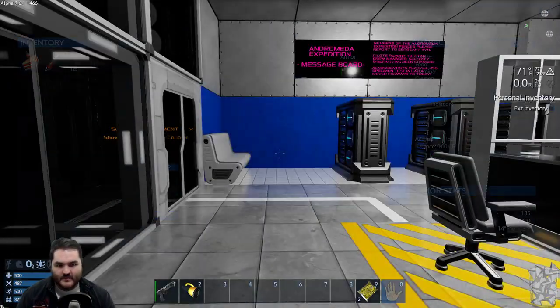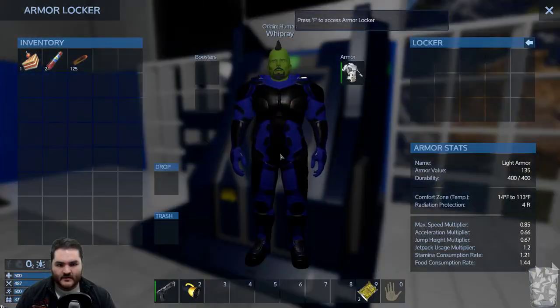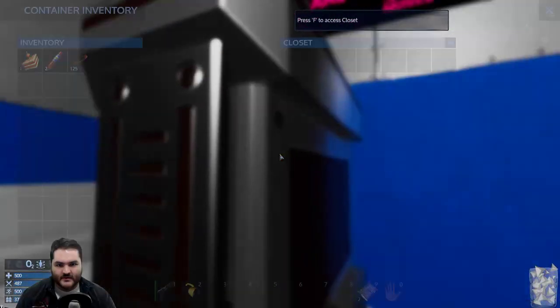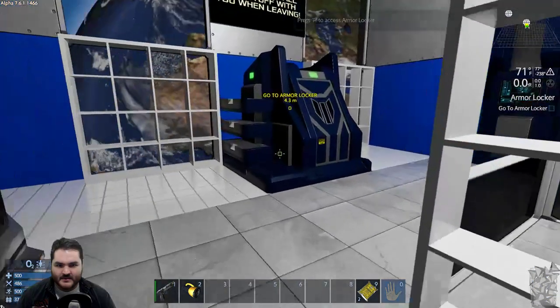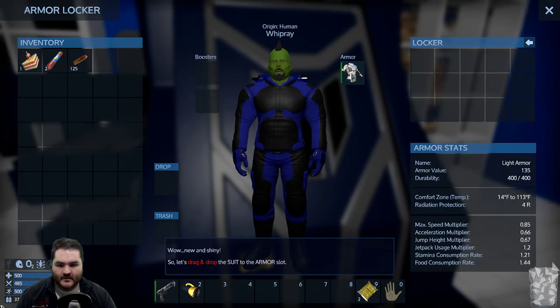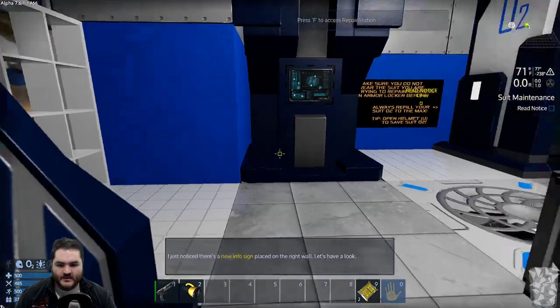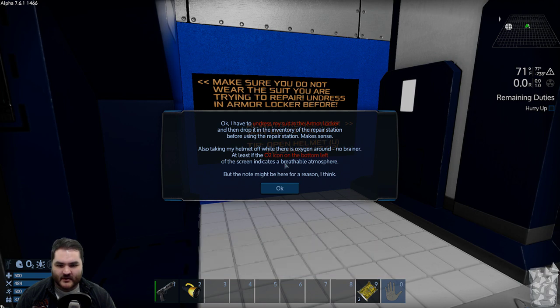Oh. Alright. Exit inventory. Oh dear, I may have broken the tutorial. Alright, here we go. Take your time, not. Get your head in the closet and jump in your suits. So, like, alright, clean it. Alright, so access the locker. There we go. And see if it's something, let's have a look. I've undressed my suit in the armor locker, and then drop the inventory station, repair station before I use repair station, makes sense. I'll turn my helmet off when oxygen is around, no brainer. At least in the O2 on the left, and screen increase breathing atmosphere. Oh, is that what that means? Okay, that's good to know.